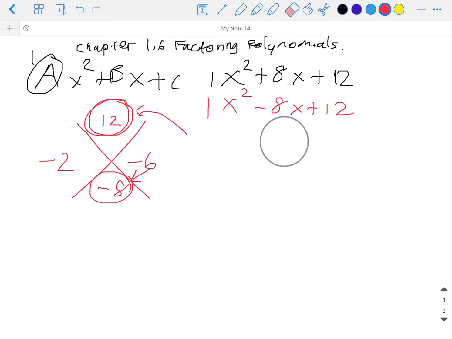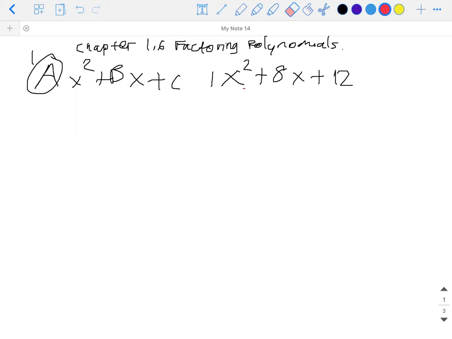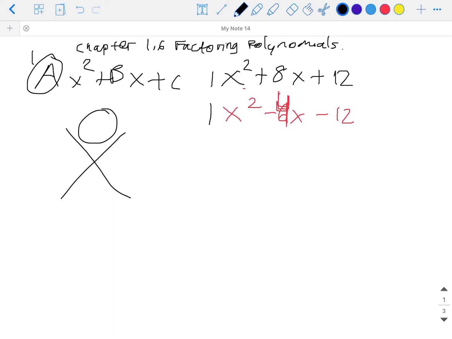Another one that's similar. What if I was to play around with x squared and this one becomes negative 6x? Or what if I actually do negative 6 and 2? Okay, I'm going to work with negative 4x. Still the same situation will be applied. I'm going to use the cross product algorithm. The beginning times end is 1 times negative 12, which is negative 12, and the middle term is negative 4. We want to find out factors of negative 12 that add up to negative 4.